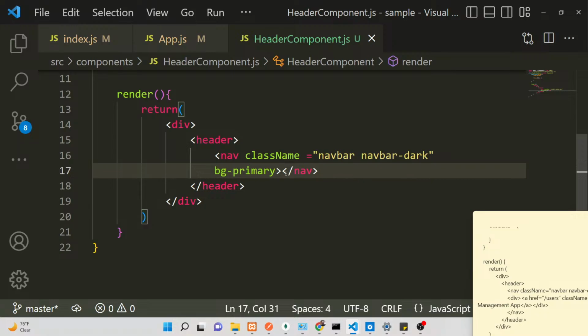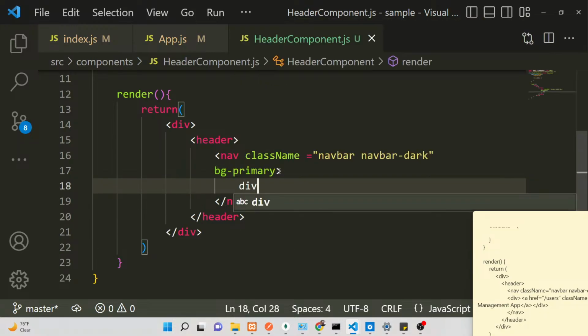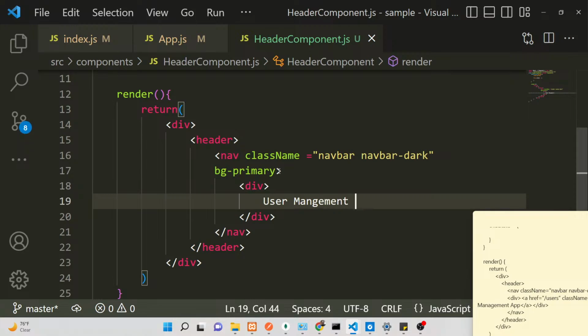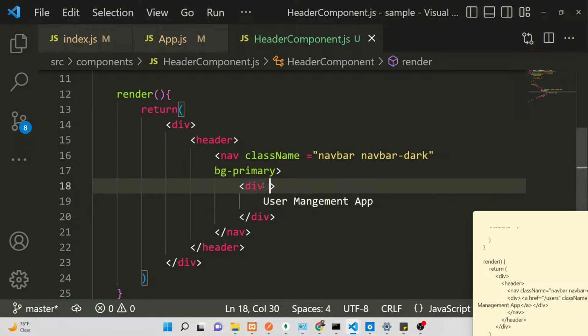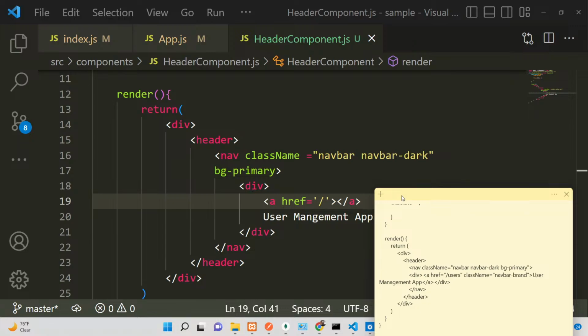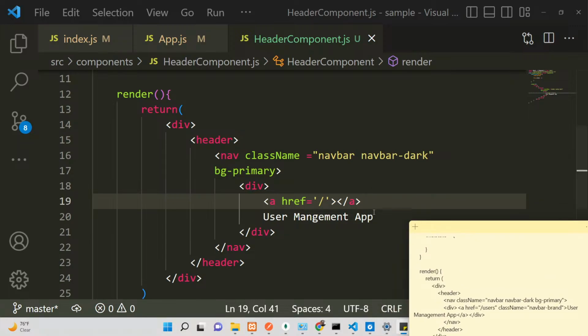You can now see inside this navigation bar we will have a simple div, which will simply say User Management App. And whenever user clicks on this, the user is landing on a page using this href tag. That's it. Or this goes to /users. That's it.